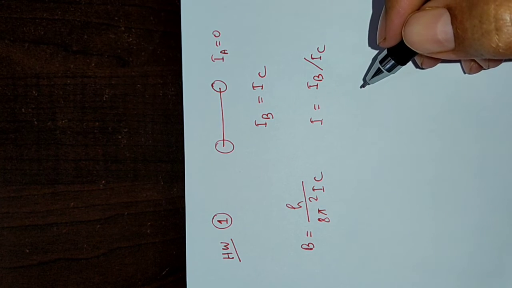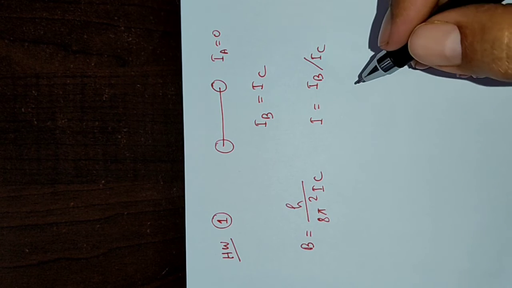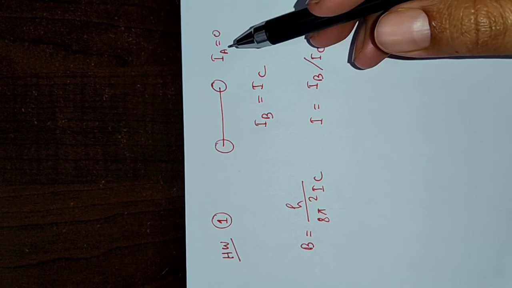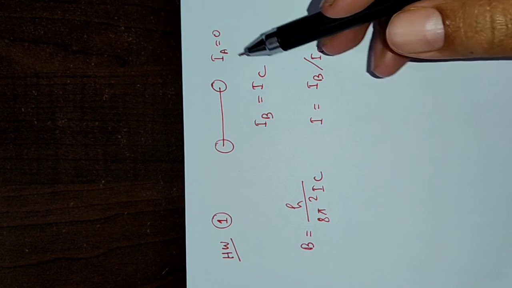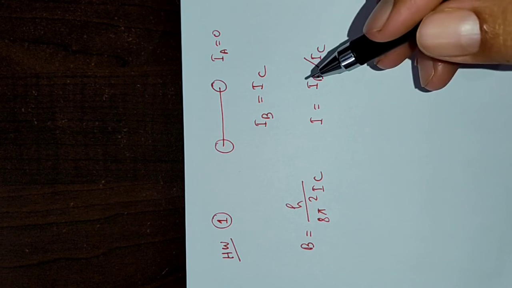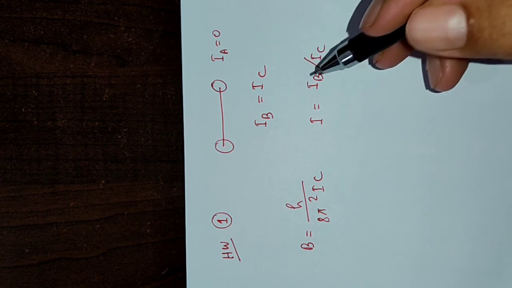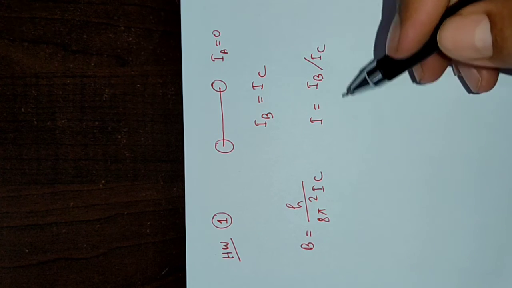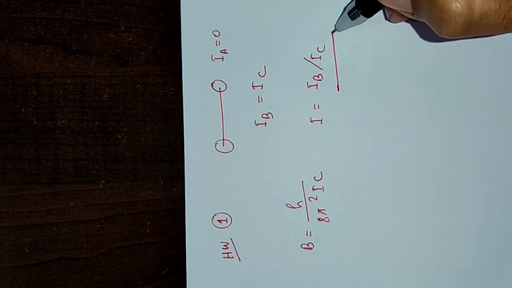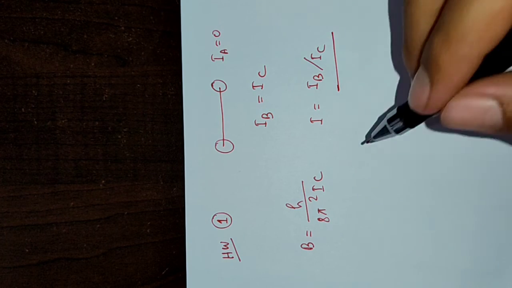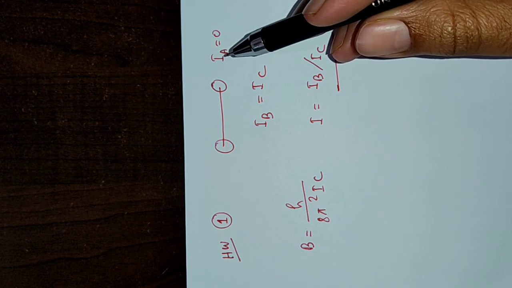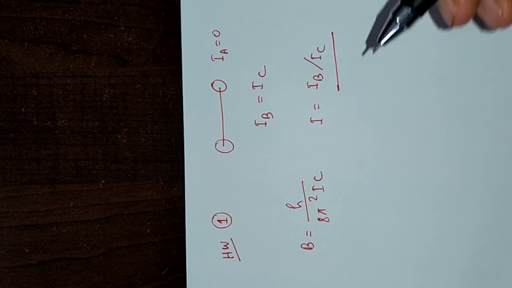Then the question is, is it possible to have rotational spectral lines corresponding to the moment of inertia around the bond axis? For rotation around the bond axis, is it possible to get spectral lines? The spectral lines we have obtained just now will correspond to IB or IC. The question is, is it possible to have spectral lines for IA, that is, rotation around the bond axis? This is the first question.